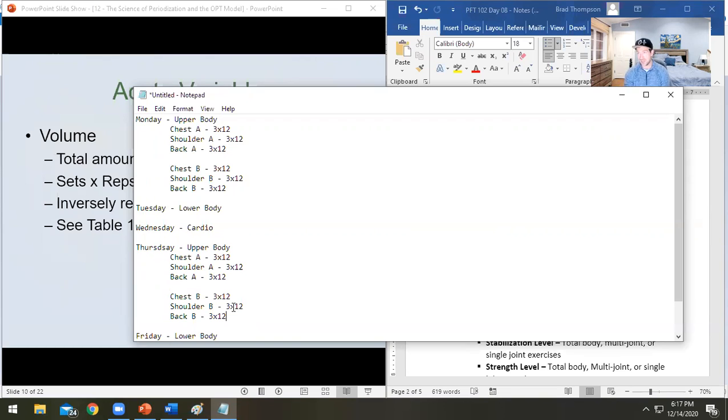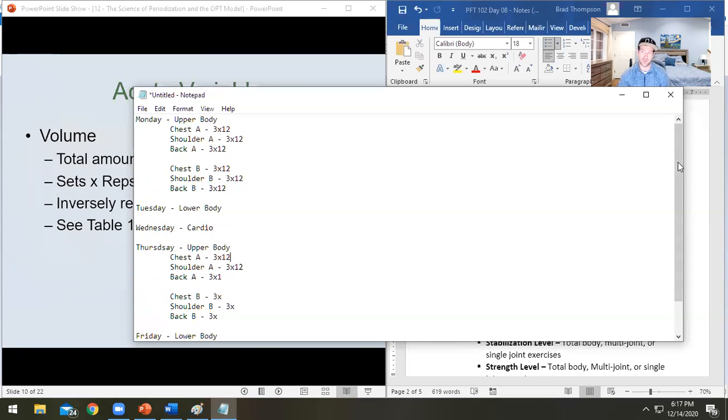You're hitting 3 sets, 60 seconds each. You could easily get through this workout in probably 35, 40 minutes, if you're really being diligent, not goofing around between sets and things like that. And guess what? You're hitting 12 sets per body part per week. 12 for your chest, 12 for your shoulders, 12 for your upper back. That's a pretty good amount to see optimal growth. And it had nothing to do with reps. I picked 3 by 12 here, but the reps don't have to be part of the conversation. It's really sets that we're looking at here.